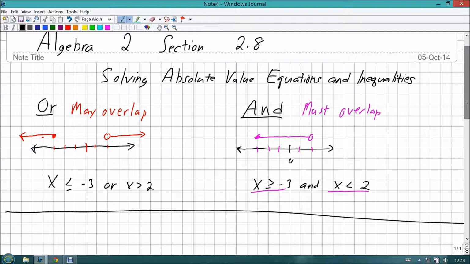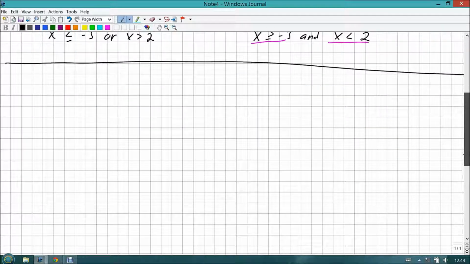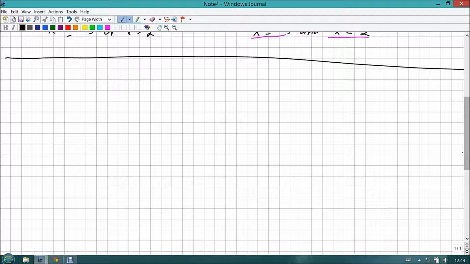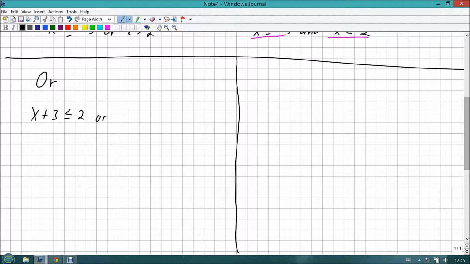All right, let's go ahead and look at some more examples. These are just going to get really confusing really fast. So let's go over one that is not so difficult to work with. Let's go with an OR example, an AND example, and then look at some absolute values. So the first one is going to be our OR example. And in our OR example, we are going to be given that x plus 3 is less than or equal to 2, or that 3x is greater than 9.